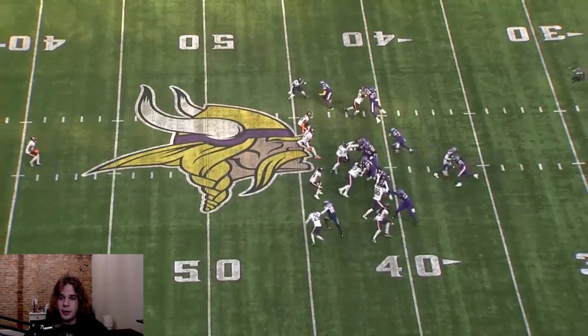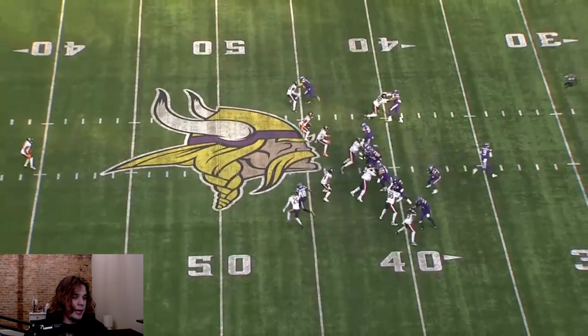Once we get into the play, here we are. CJ Ham has released out to the right here, and he has held up Chauncey Gardner-Johnson in between the hashes, and Tyreek Stevenson is running with Jordan Addison. So this flat is wide open, and Josh Oliver is about to release from Montez Sweat, and he should have a ton of room here to operate, right?